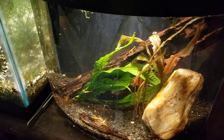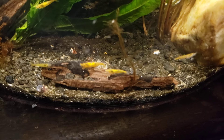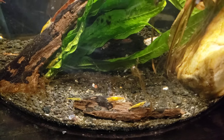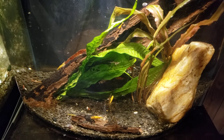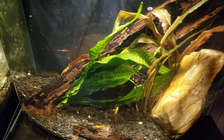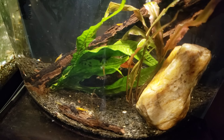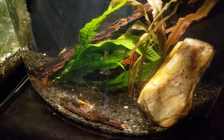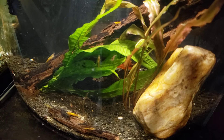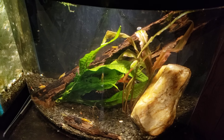Other than some ghost shrimp I've had in the past, these are the first real fancy shrimp I've ever had. We're going to have to wait and see what happens with them - they've been in there for several days now and seem to be doing well. I lost one in shipment and one in the tank after I put them in, so I lost two that I know of. As far as I can tell everybody else is still doing well - there's about a dozen shrimp in there, maybe a little more. Hopefully we'll get them breeding and I can try spreading them out into some other tanks.